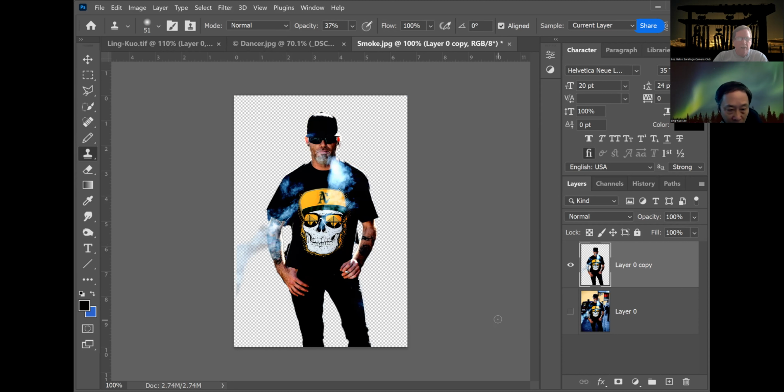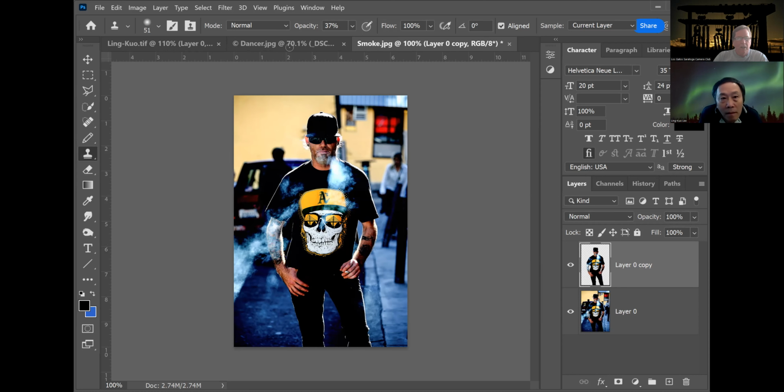And that smoke is there, but I had the opacity down. So let's go back and do that over again. I have to turn my opacity up all the way. So I'm on the lower level. I'm going to select this as my clone area. And then I'm going to go back to the other layer.